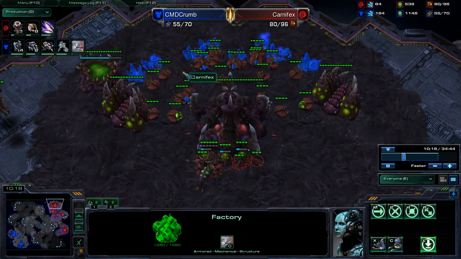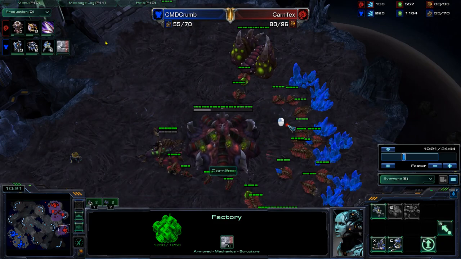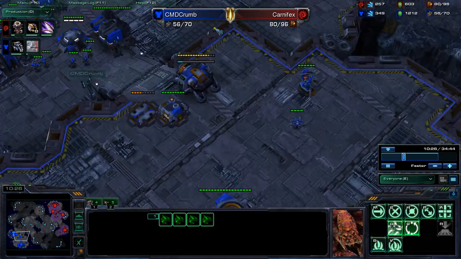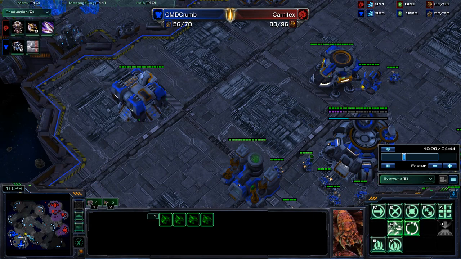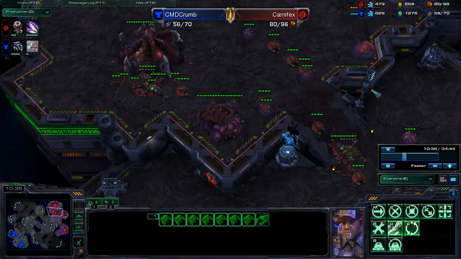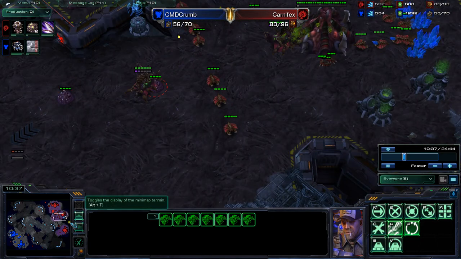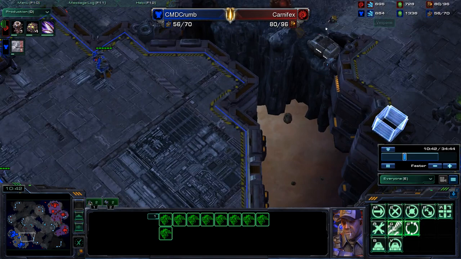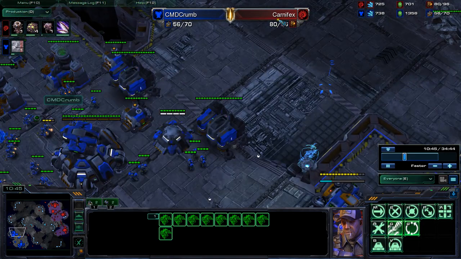His food count's at 80 and mine is 55. Judging by that alone, you can see I'm in not very good shape. I have two bases, he's got four hatcheries. But you'll soon see the power of a good build order.